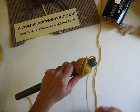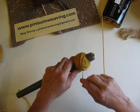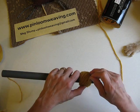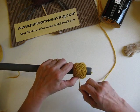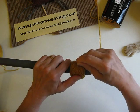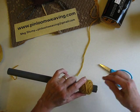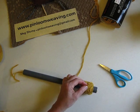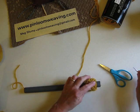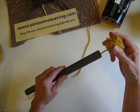Okay. Rather than continue to fight with the cat over this one, I'm going to end it. And how I do that is I take the last few lines and I actually pinch it right around the middle. And I'm going to cut it off, and I'm going to run this piece back under those loops just to knot it in place. So, see what we've got.